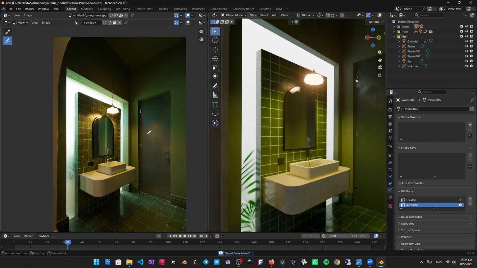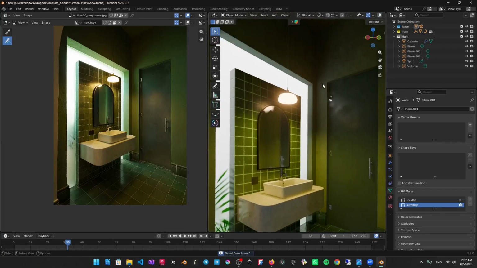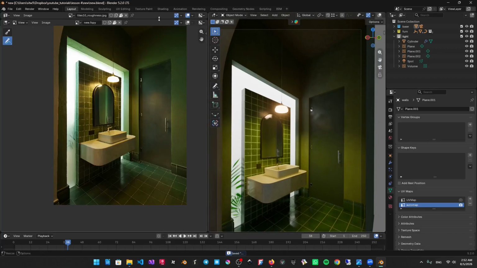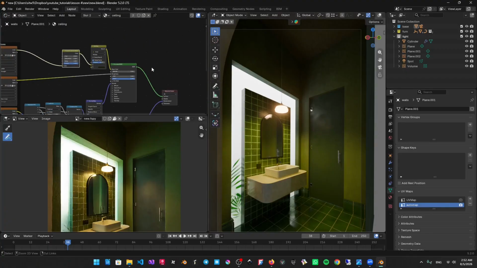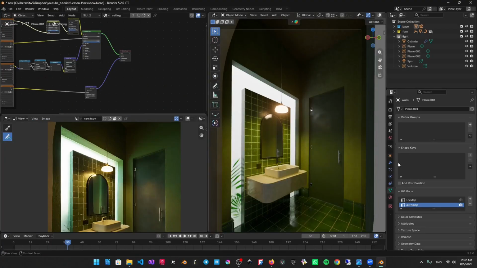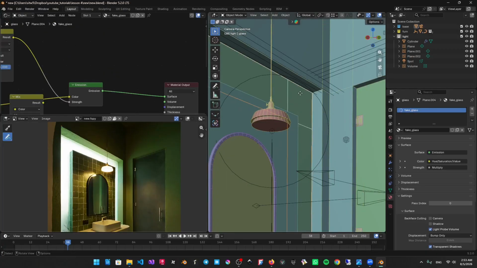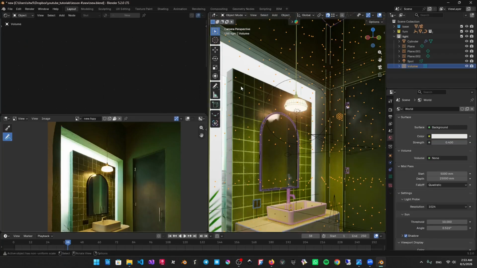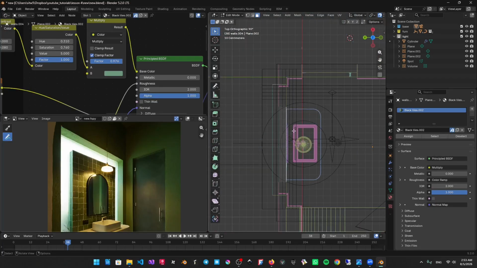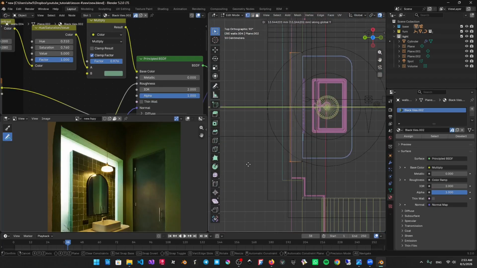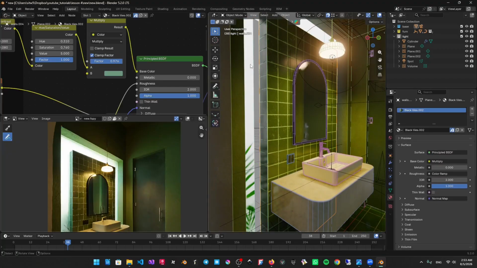Okay. I don't know why I can't match this color of the walls. Let me see this material again. Maybe I will delete this logic from here. I don't know why this part here. This one I will increase, or not. Now it's too much.